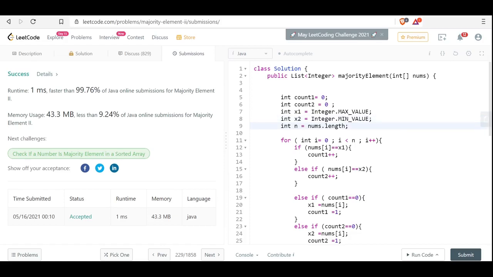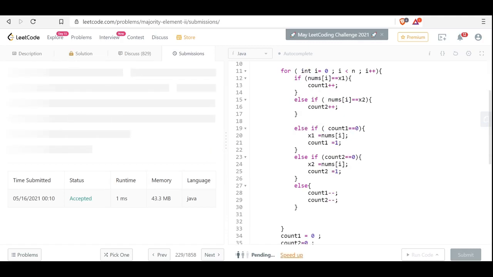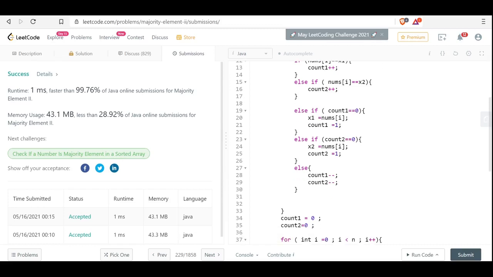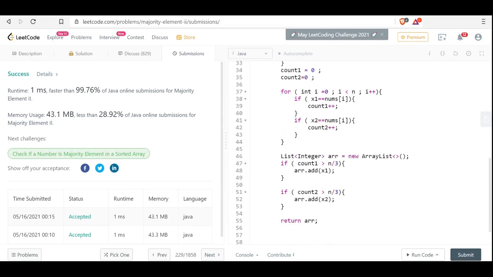Then submit this code. It will work fine. The issue is not about working fine, but whether we understand it or not. It's Moore's voting algorithm. So yeah, hopefully it gets recorded this time.